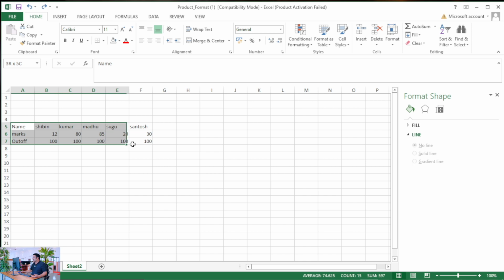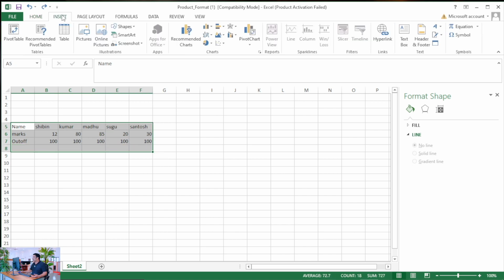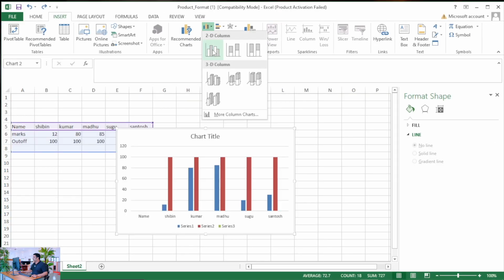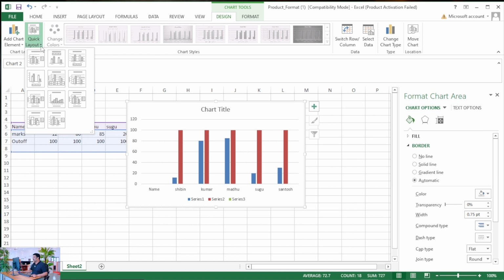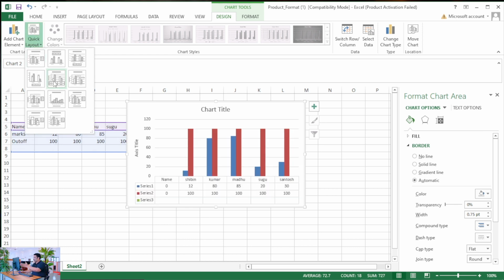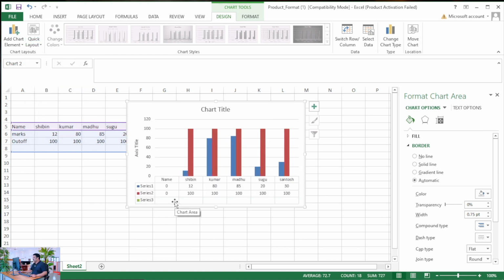So what you will do, select this, go to Insert, and here you can find a bar chart symbol. Click on that, and select any bar chart like that. So you will get it directly over there. After that, you can select this chart, and you can select this one, or any detailed report like this that you need. You can do it like that and click OK.